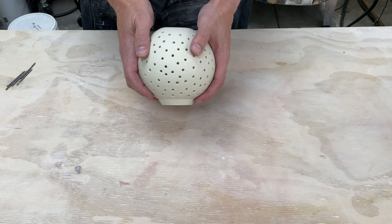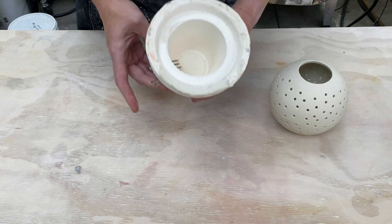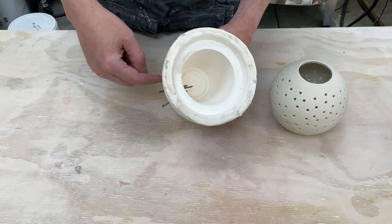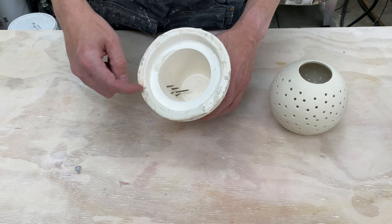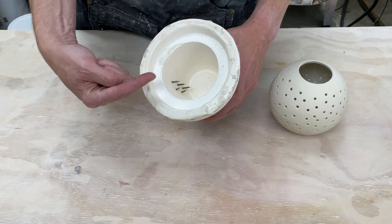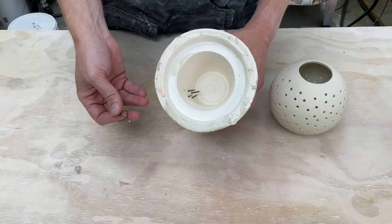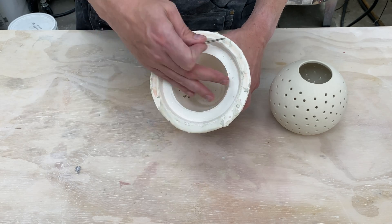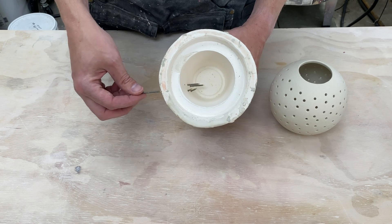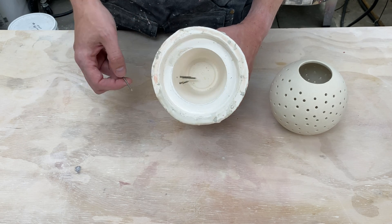I'm starting to suspect that a lot of this is actually my clay body. It's a very porcelain-like clay and I think it's just brittle, but I still think there are options I can go with. In that video I mentioned, I went ahead and drilled a bunch of holes into my plaster mold and I put some nails in there. Basically, these are serving as pins. The idea is they basically stick in part way and that interrupts the slip from forming in that spot. Before demolding, I can then pull the nail out, leaving a hole ideally, and then I can pop out the pot with the holes already in them. One of the problems was when I pulled the nail out, there was slip on the nail and that wound up leaving a mound on the inside of the pot or closing it in.